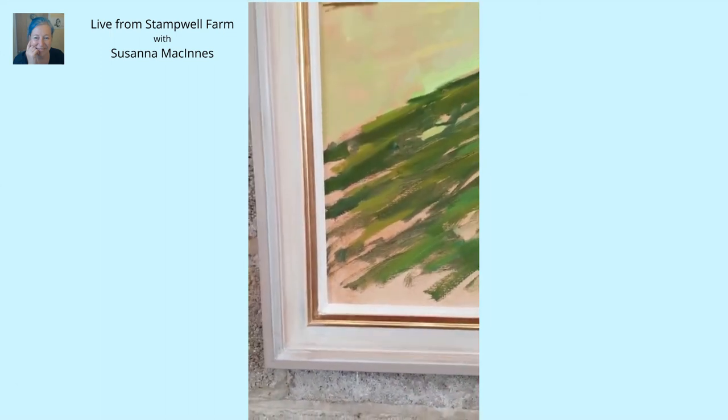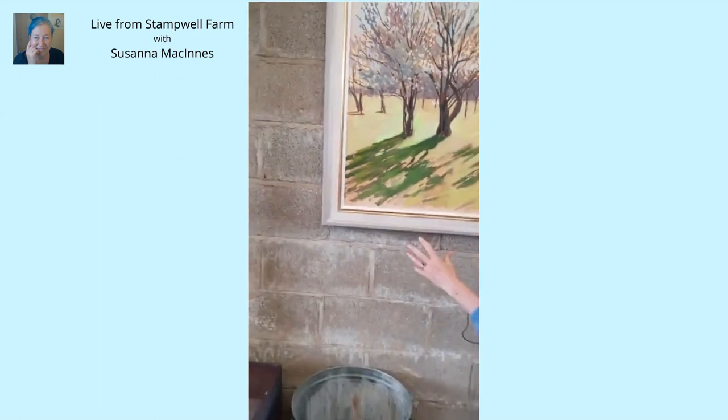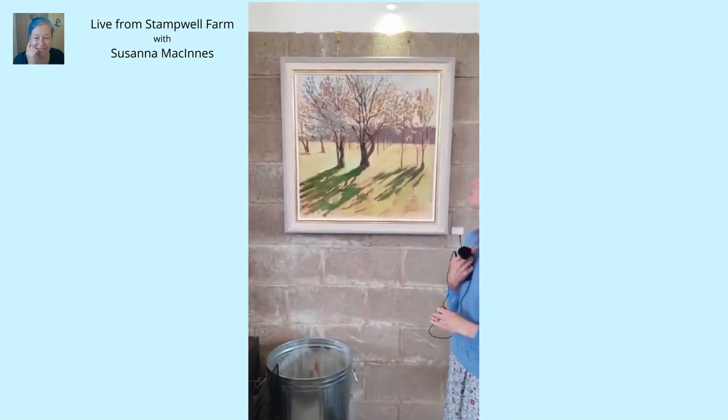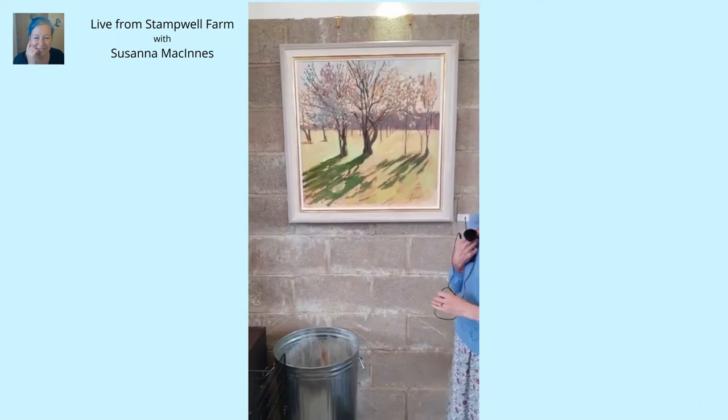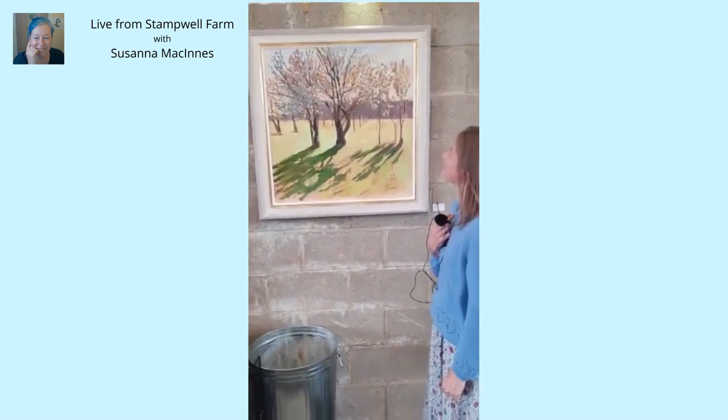But I think sometimes that can be really effective because it's not tight as a painting. It's loose. It invites you in. It draws you in and you can relax. Whereas something that's really tight can feel a bit suffocating. Whereas with this, it's a sense of fresh air, lovely in a room. It might work really well in someone's drawing room. Peaceful, beautiful, very compatible colours as well. Gently done. I love the way you can mentally walk through those trees. I feel as though I know what it would feel like to go underneath them.